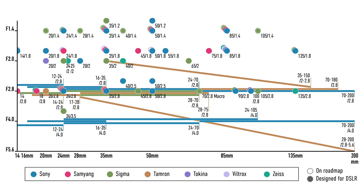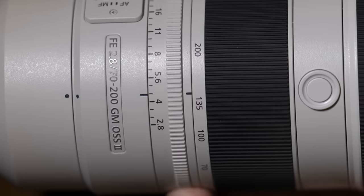Looking at all these excellent lenses, one thing that really stands out is what a huge advantage Sony's third-party lens support is. Those Tamron and Sigma lenses are honestly some of the best in class — they're not just budget options anymore. Canon and Nikon could really learn from Sony: open up those mounts and it's just going to make their cameras a lot more attractive. The other takeaway is that Sony has always made excellent G Master Primes, but when it came to classic professional zooms like the 24-70 and 70-200 2.8, they really left a lot to be desired — priced like world-class lenses but not competing. It's wonderful to see Sony redesigning those lenses; they're fantastic now and worth the price.